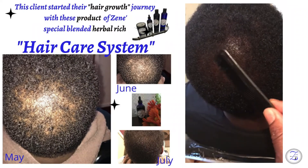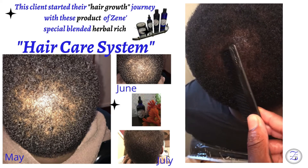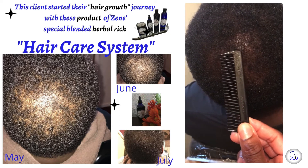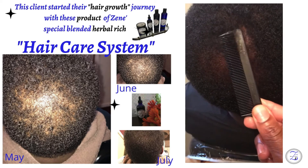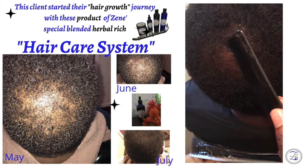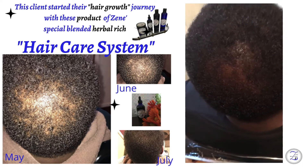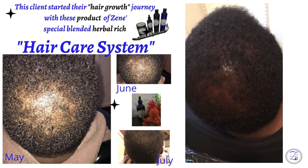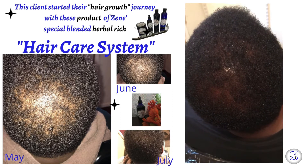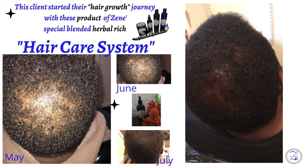You see the hair? That's from the areas where I've applied the product — it was completely bald there. As you can see, it's going back, and as it grows back it's going to get thicker and thicker. Right now that area is growing but it's a little thinner than the others because it had to grow back — that's just common knowledge. So this is the hair product, and I hope you can see that it's effective and it works. Get your product now — you will not regret it.